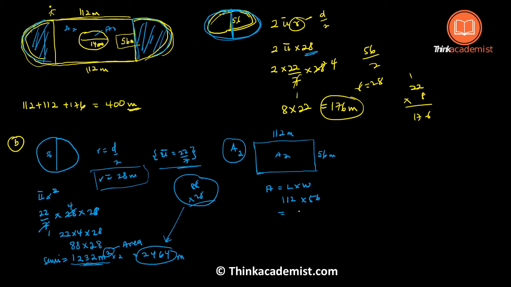And then when we do this calculation, please try and do that calculation also for me. I don't want to waste time going to do the calculation, so try and do it for me. I'll also guess, and if it is correct, you just have to confirm it for me. So please do this calculation: 1, 1, 2, and then what times 56. I would guess we should get something like 6,272. So this is what I'm guessing.